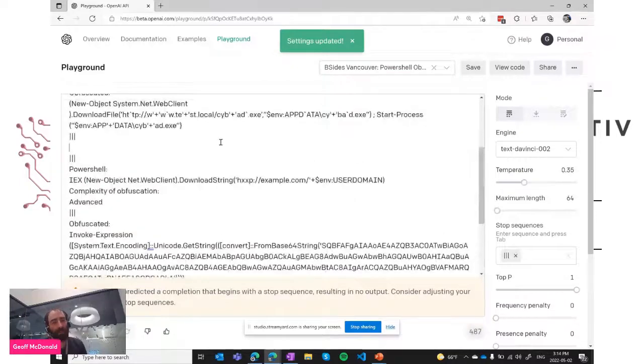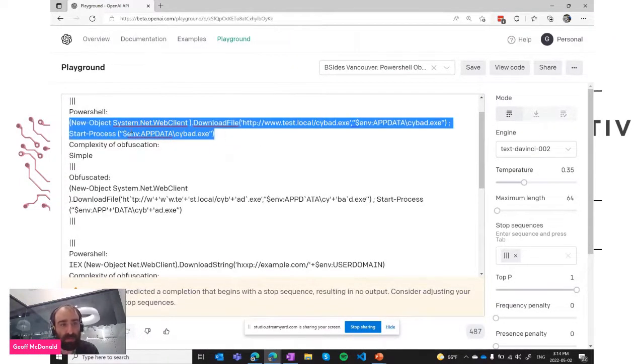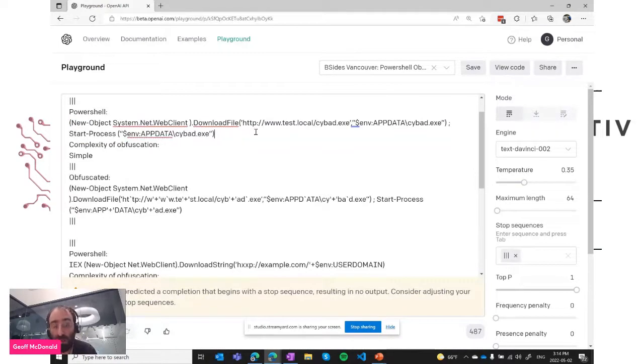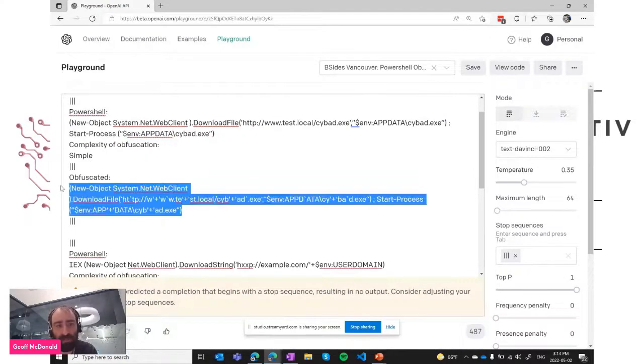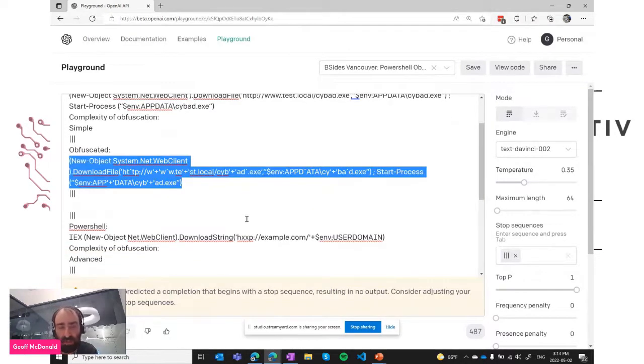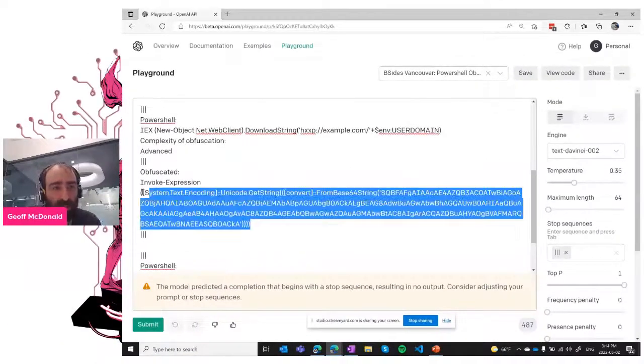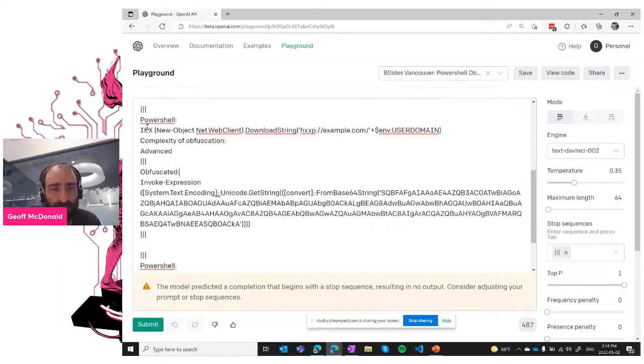Perfect. So again, we apply a few-shot learning template here. We give it two examples of unobfuscated PowerShell script, and then we provide an example of it obfuscated. In this case, we've added a whole bunch of very basic string obfuscation in order to try to avoid AV detections or EDR detections. And then another example of using Invoke-Obfuscation.